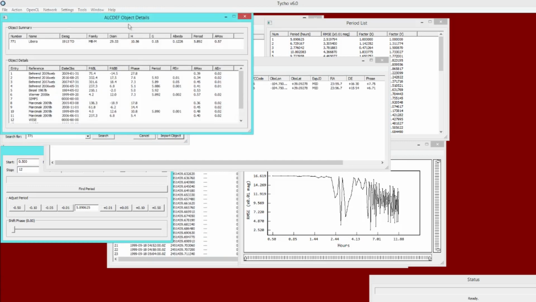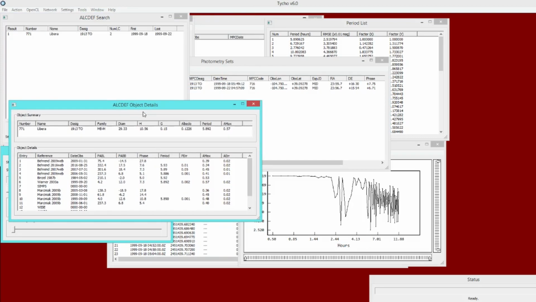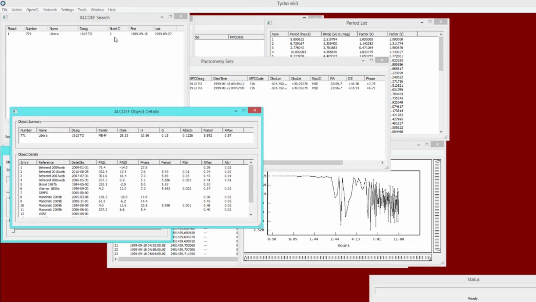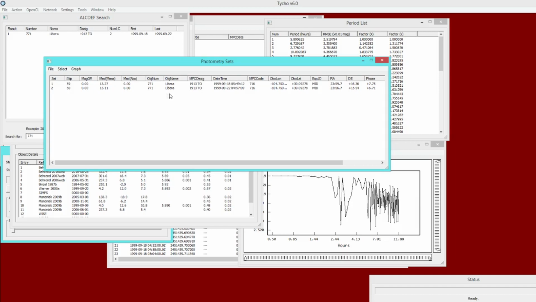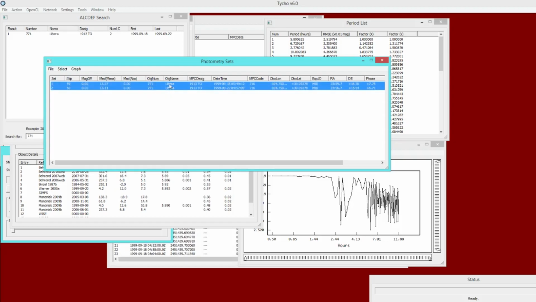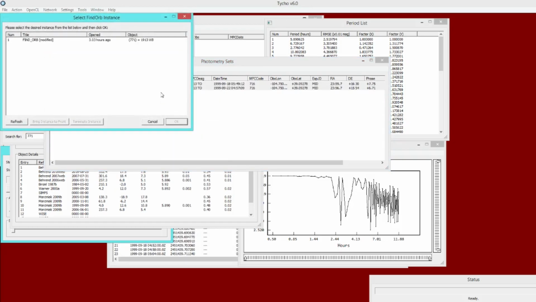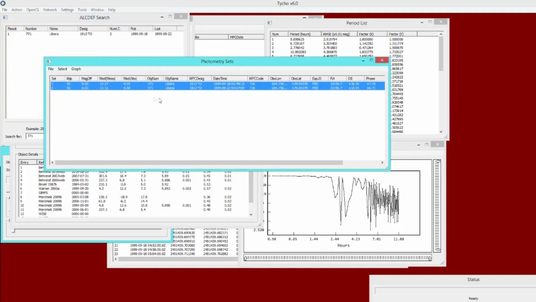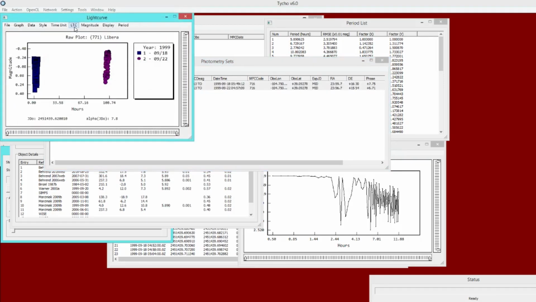One of which is it gives us details on this object, and it also imports that raw data into the photometry module itself. So in other words, we'll actually be able to plot the data from the ALCDEF database and process it and so forth. Because we have imported that data, we need to go ahead and apply the object data once again so that it is up to date, and then again we can graph it using absolute magnitude to normalize the magnitude, and might as well use light time correction as well.